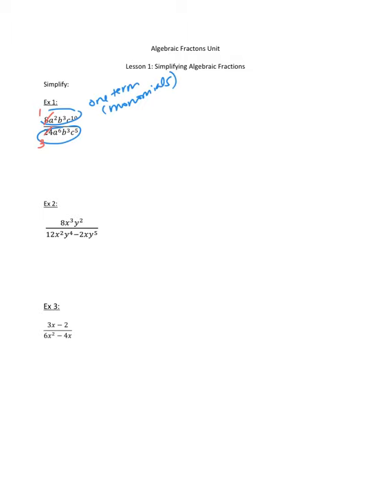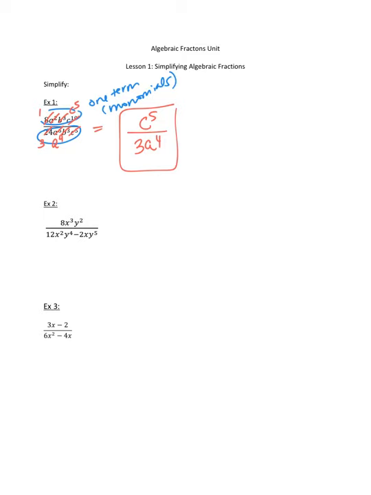And then you have the variables, which you subtract exponents. So the a's, I'm going to subtract 6 minus 2. I get a to the 4th, but that's going to be in the denominator, because there are more a's down there. And then the b's, I'll subtract exponents. I get b to the 0, which is 1, so I don't show that. And then 10 minus 5, I get c to the 5th, but that's going to be in the numerator because that one had more c's. So my final reduced answer is 1c to the 5th, which is just c to the 5th, over 3a to the 4th. We've done those in the past, though. Those should be something you're comfortable with and that you understand.